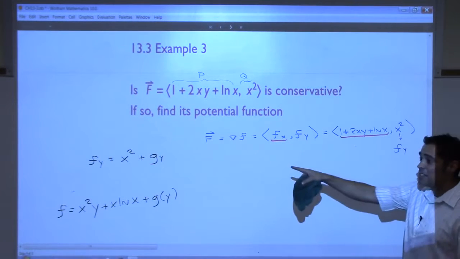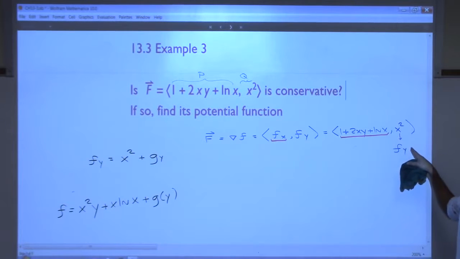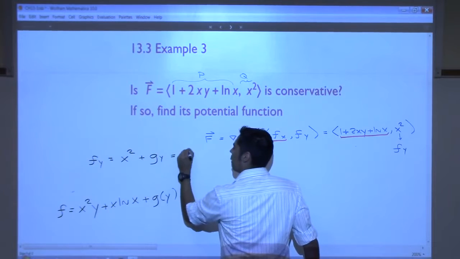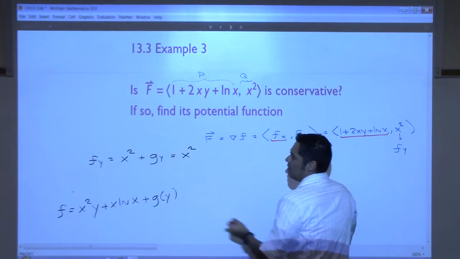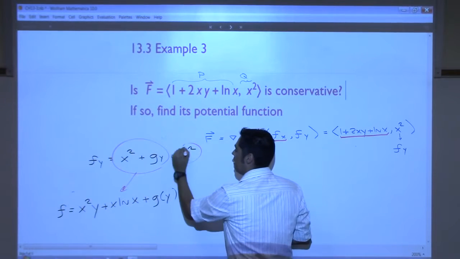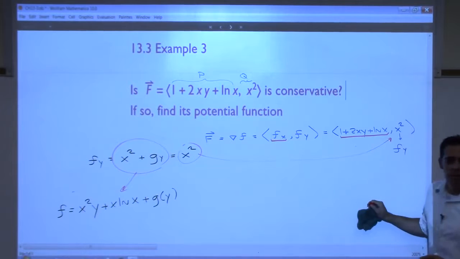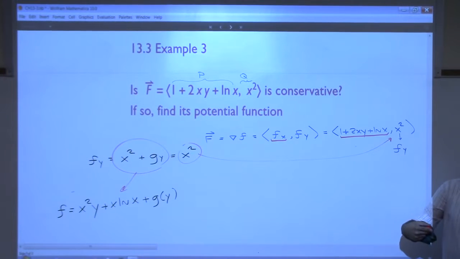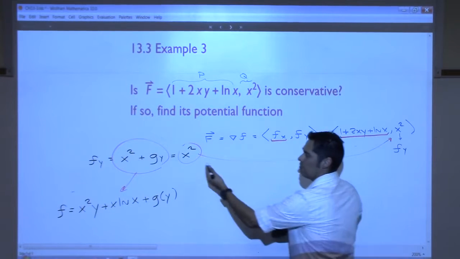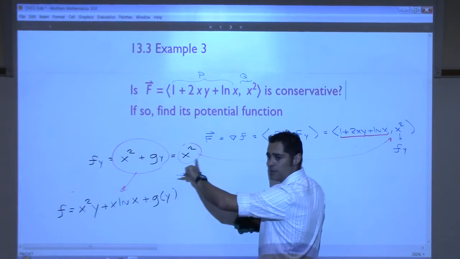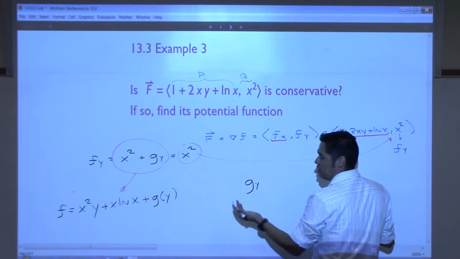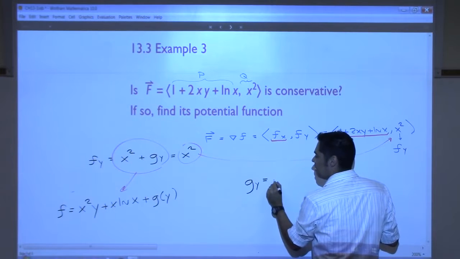But I know that that has to be equal to what? X squared, right? This must equal x squared. So I'm hoping you're seeing that this piece right here came from what we've developed about f, and this piece right here comes from what we know we have to have. So we set them equal to each other. If you look at this just as an equation, you can subtract x squared on both sides, and you would get that the partial derivative, or the derivative of g with respect to y, must be 0.